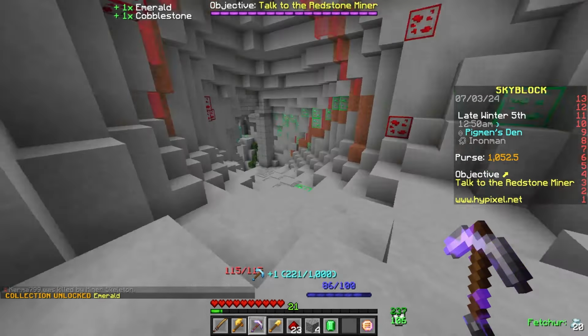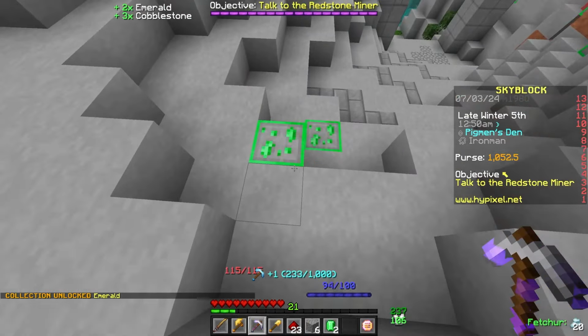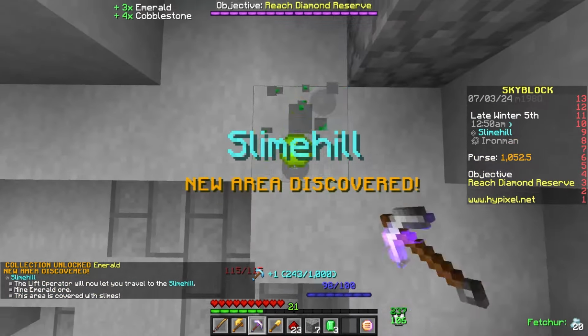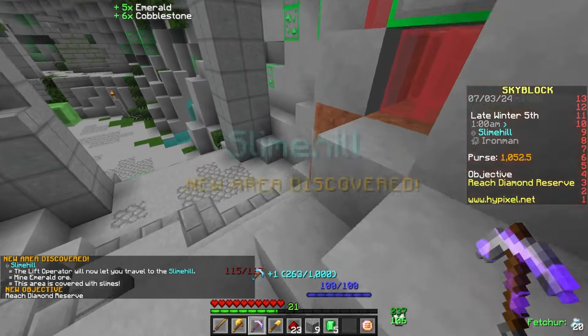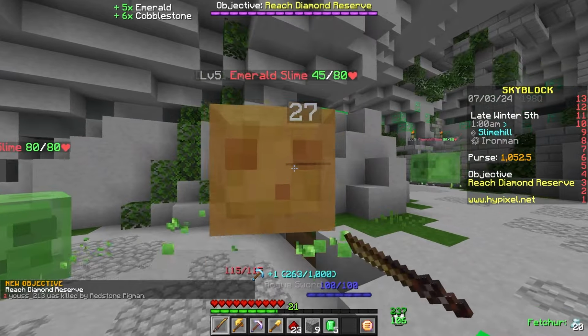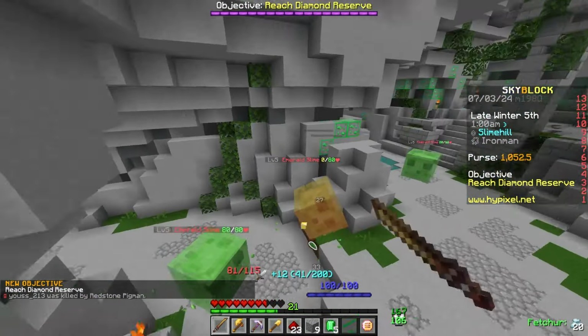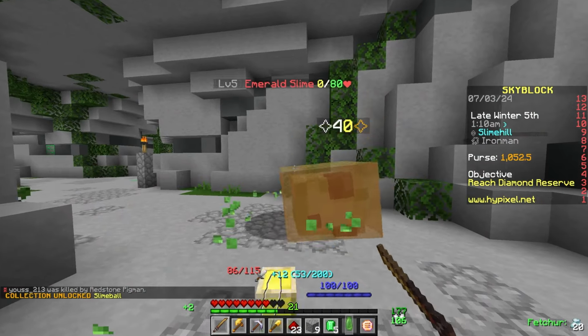Okay, we're in the emerald area. Oh, the slimes are going to be annoying. Oh, the slimes are going to be horrible because they have insane reach and I do not have any reach. So this is going to be incredibly hard. Okay, the smallish ones don't have crazy reach. It's the bigger ones that do though.